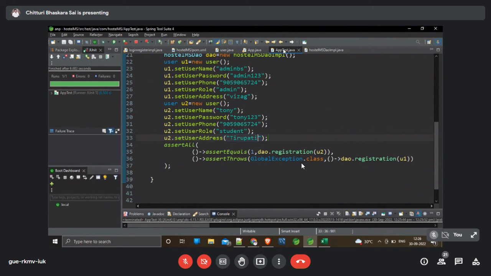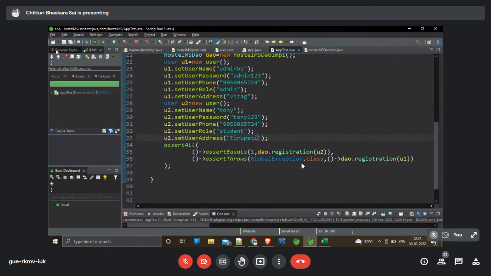Okay, so if you write validations in the model, if you use the validations perfectly, in the testing part also those validations are working. But if you are working with regular expressions in the service layer, those things will not be applied in the test cases. So this is one of the great uses of Hibernate validations. So we successfully verified one particular method, the register method. Now we can verify another method.